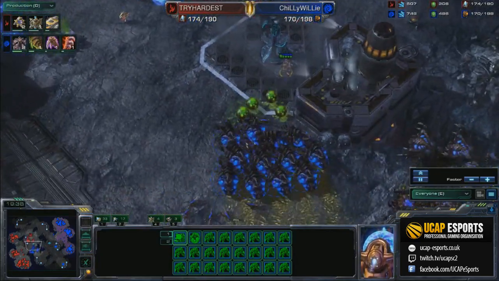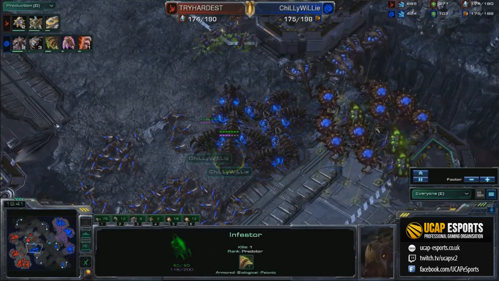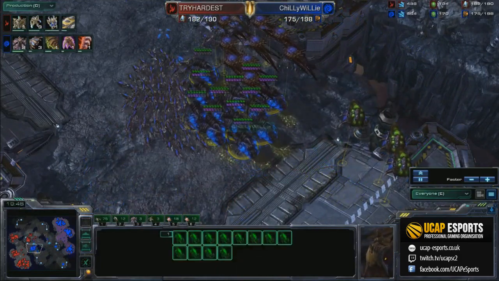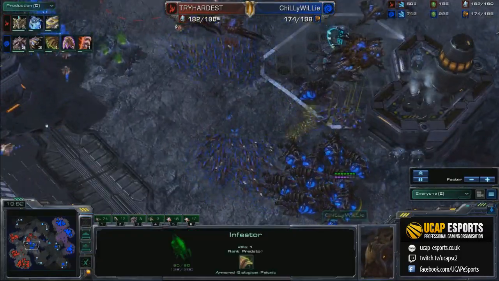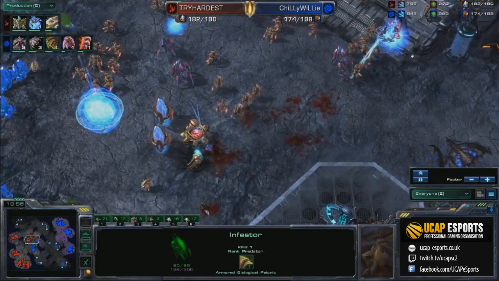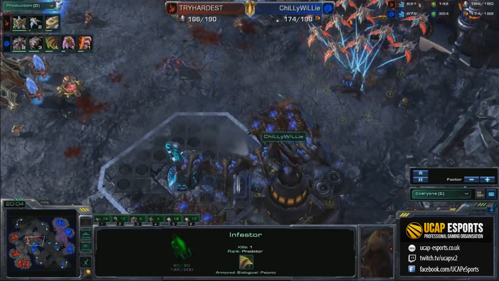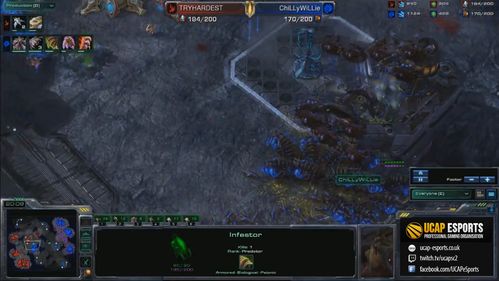So here comes his attack. He's spending some more energy. His Infestors are actually quite high on energy, but they're not maxed. So my harassment definitely did help. If I didn't do any harassment with my Phoenix, I would have had maxed energy right now, instead of about 80-90%. It's a little something, but it's not too bad. So I have my Phoenix out here trying to micro a bit around the Infestors.